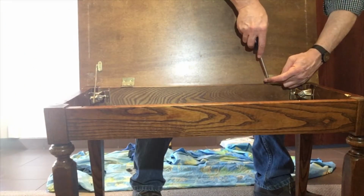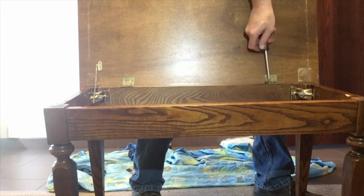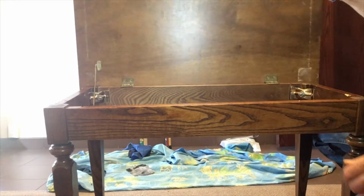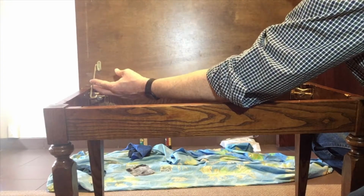Now we'll get the last one. Turn it backwards. There, it just dropped in. Now we tighten it. Right now, this lid can open too far. So we'll go ahead and attach this back up, and that'll hold it so it doesn't go back too far.